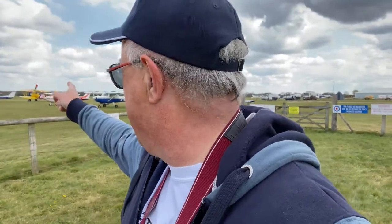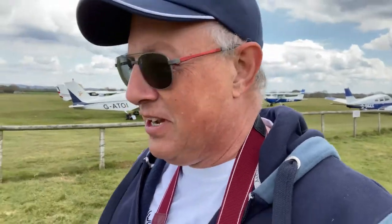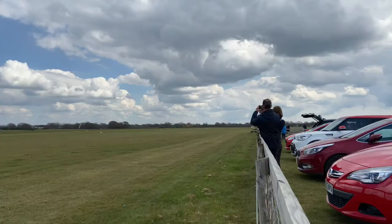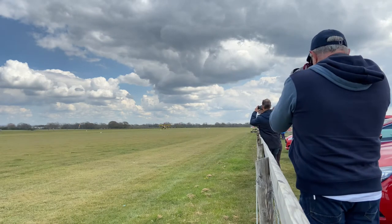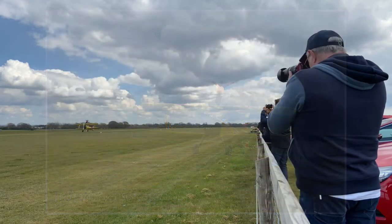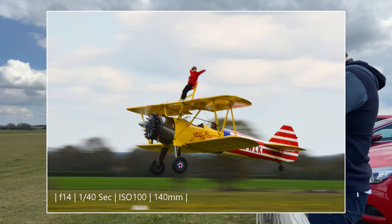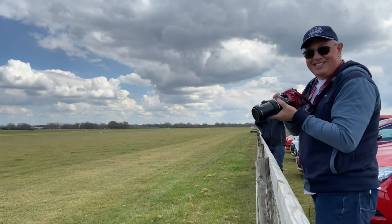Spitfires are kicking off again, and the Wing Walker. So I'm going to get back over there, see if we can get in a good position. I might have to run. Oh my word! Right, let's see what happens. Here we go. Here we go. Exciting times.